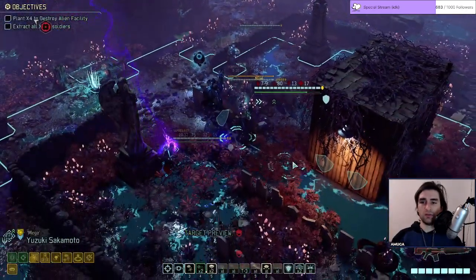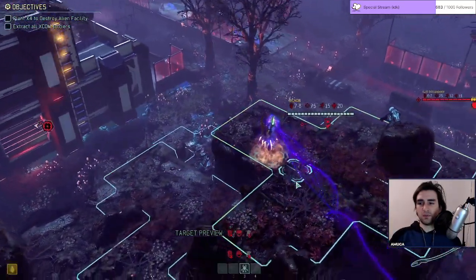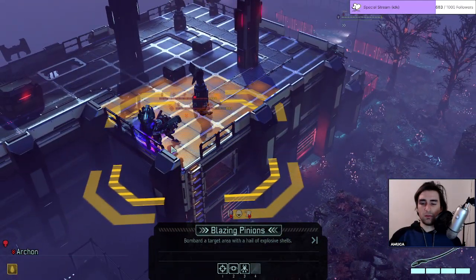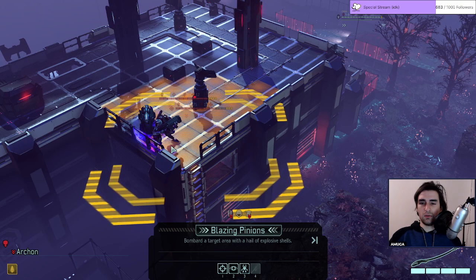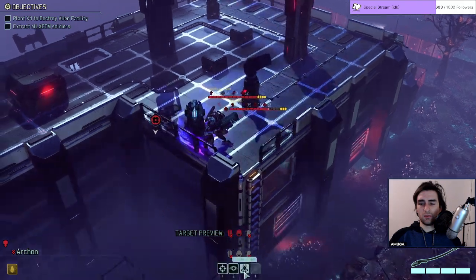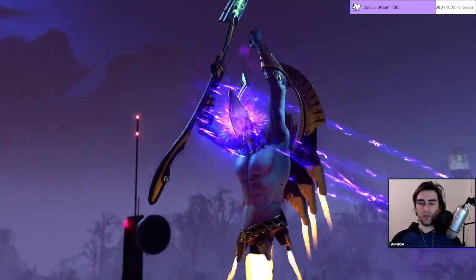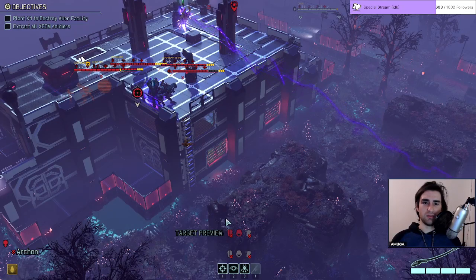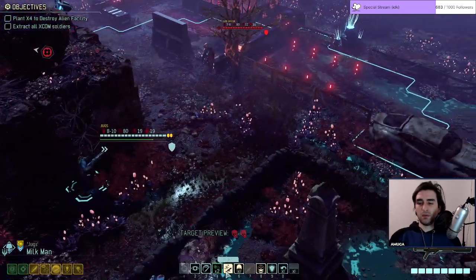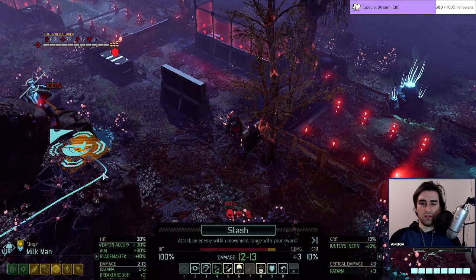Shield Bear goes in for the scoop. Okay. What I might do here is just do a Blazing Pinion on these guys. I think that should destroy that as well, so it should kill the turret. Hey, I think we found a snake. Yep, it's... Oh no, we found a gatekeeper. Alright. What's the slash looking like here? The slash just kills that guy, which is definitely not bad.